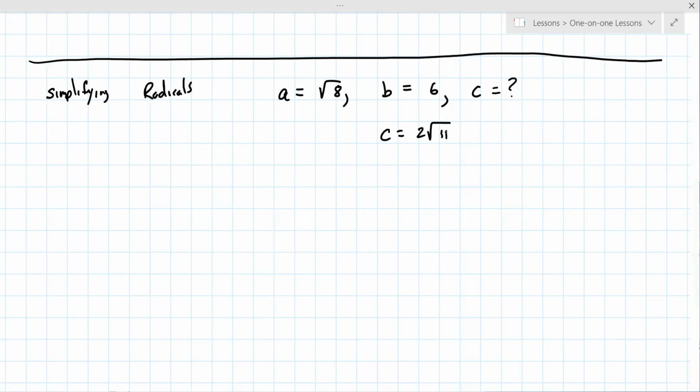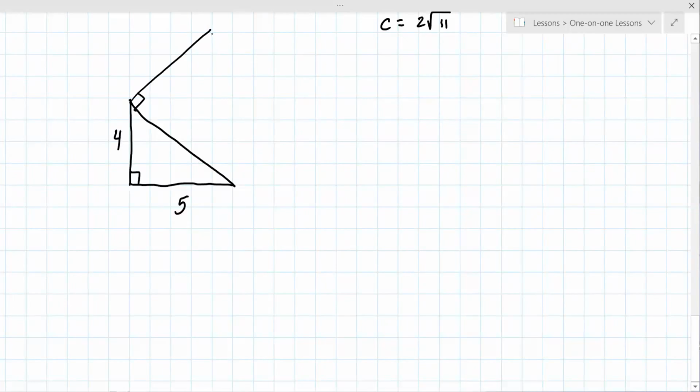Slope and Pythagorean theorem. Okay, applying radicals. So let's do a sort of a related, maybe a synthesis problem here. Let's say that you know that this is 4 and this is 5. And there's another triangle here where this right here is also 5. I want you to find the value of, we'll call this x over here.